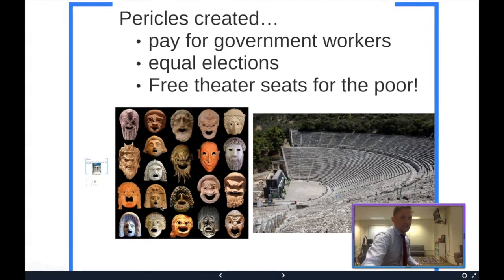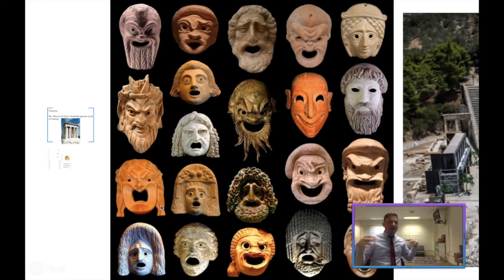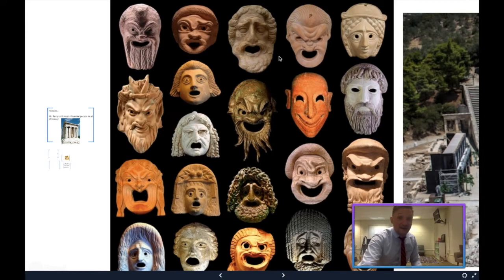And in these plays, they would wear these masks, right? Because some of the people were so far away, they wanted to be able to see the expressions and the emotions on the faces of the actors. So the actors would actually have them hidden behind their backs, and they would pull them out, and every time the emotion of the actor on stage would change, they would switch the mask in and out. They were made out of stone as well, so they're actually pretty heavy.